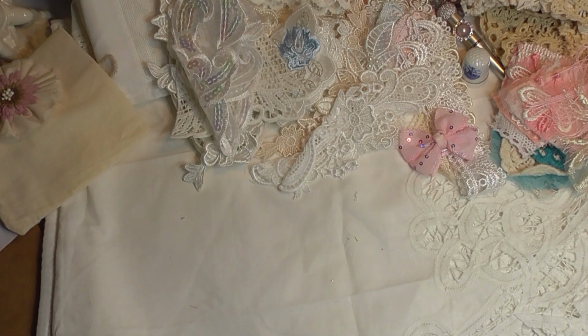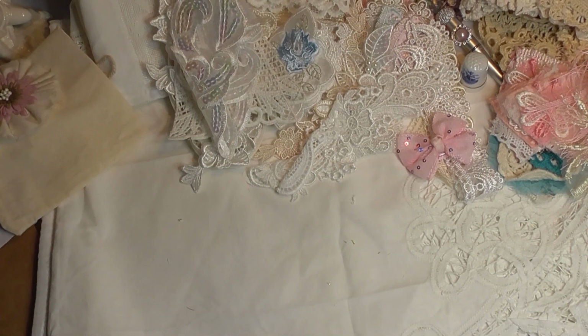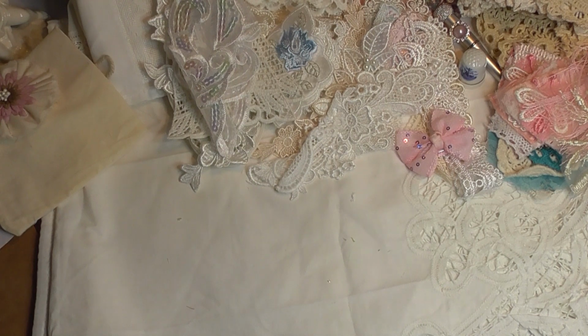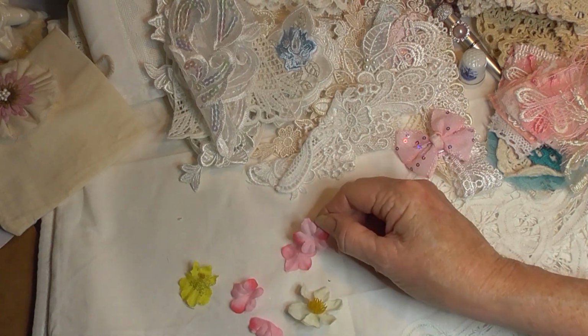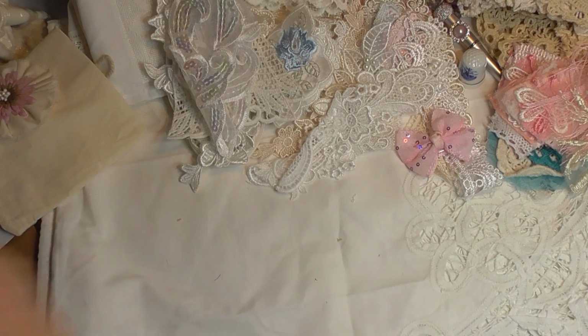Oh, hang on. A couple of flowers on the floor. I better, whoops, here's Miss Molly to get them. Let me pick them up before she does. I have flowers through the house. Oh, I think she's got one. They're pretty, aren't they? Little pink ones. What are you doing? Come on, out the way. Good girl. Good girl. All right. Let's pop those in there.